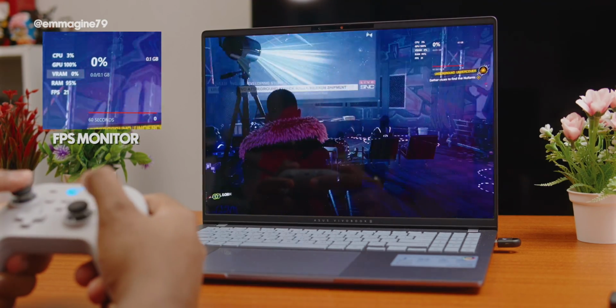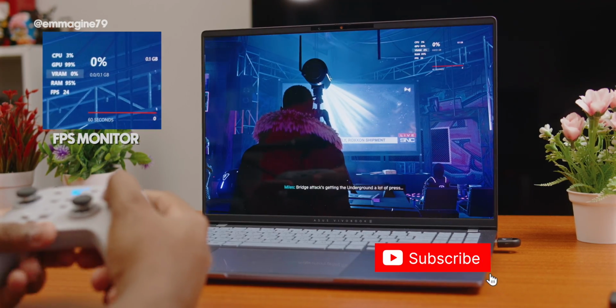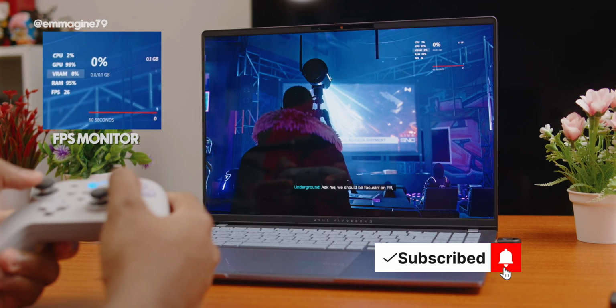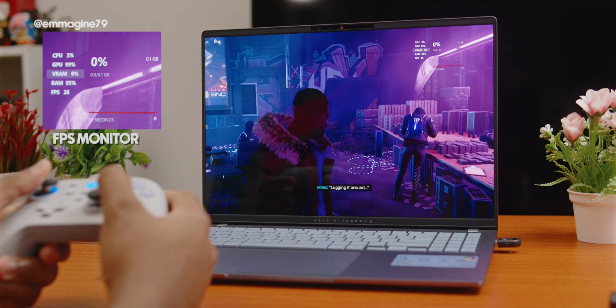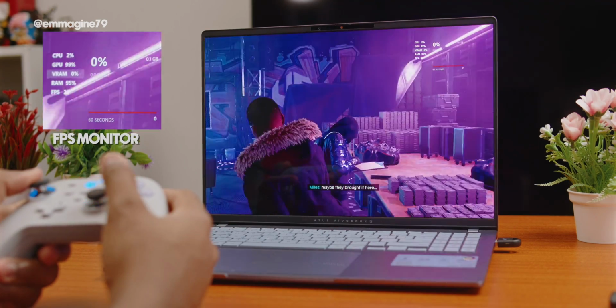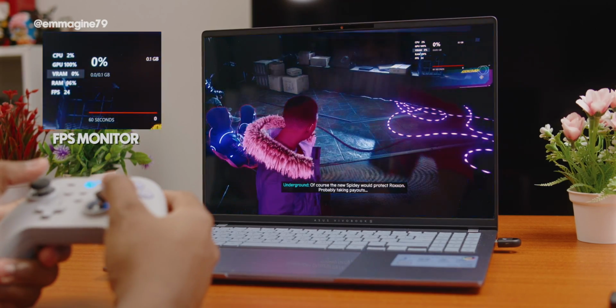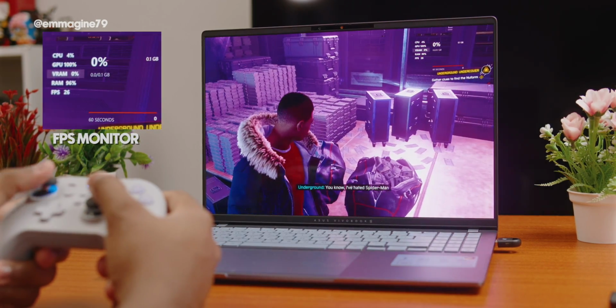So yeah, definitely this game is very intensive. And definitely you're not getting 60 FPS, or at least if you have a way of getting 60 FPS on this, then you let me know, because I've not been able to get 60 FPS on this, even when I lowered the resolution to like 720p. But yeah, I've definitely not been able to get it. So let's just go through the mission here.